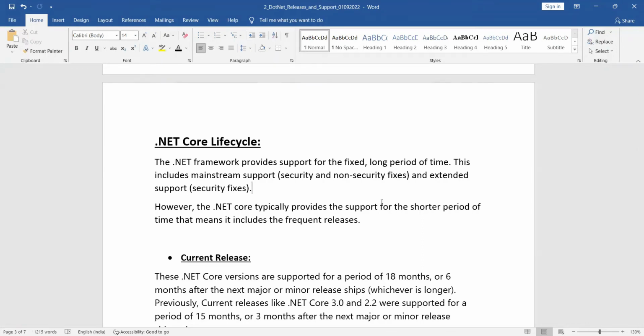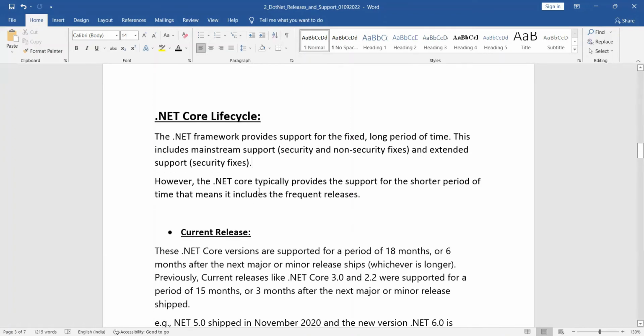Currently some .NET Core versions, like .NET Core 3.1, are under maintenance, in extended support for the last 6 months. In this period there will be no updates for the current release, only security patches or security updates for that particular minor or major version.